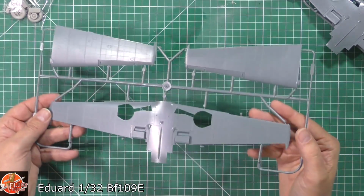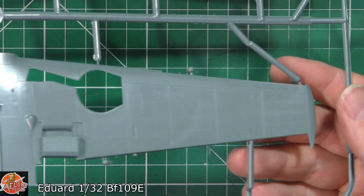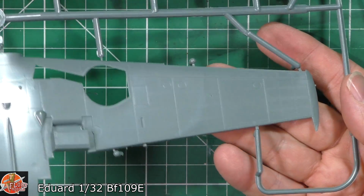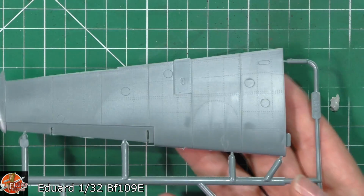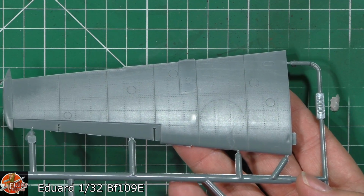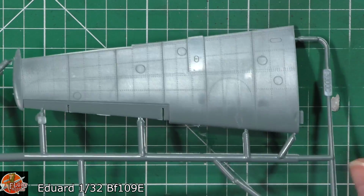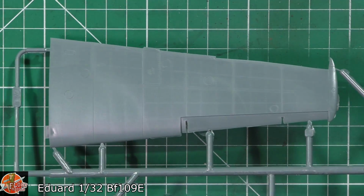So if we start on these, as you can see, really beautiful, just like the 48th one, but obviously scaled up. Very nicely done indeed, with all that riveting. And the tops of the wings, again, catch it in the light there, as you can see, a little bit of flash on this. You can see that running right the way around all the edges, a bit of flash. It's not too much, it's just going to be a swipe.